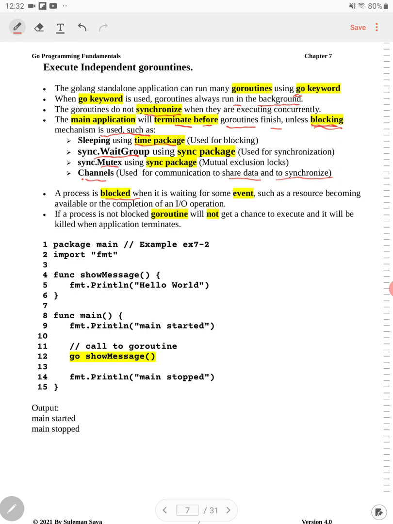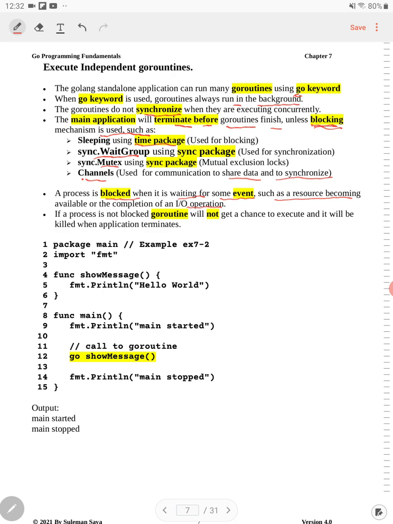A process is blocked when it is waiting for some event, such as a resource becoming available or the completion of an IO operation. So that's what the blocking means.